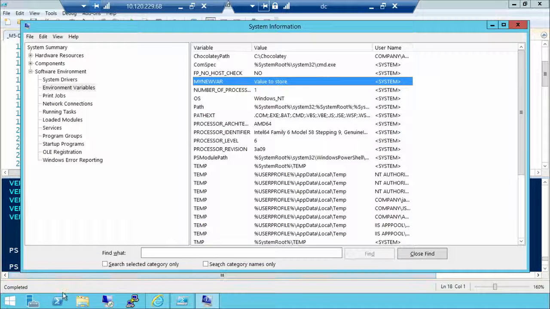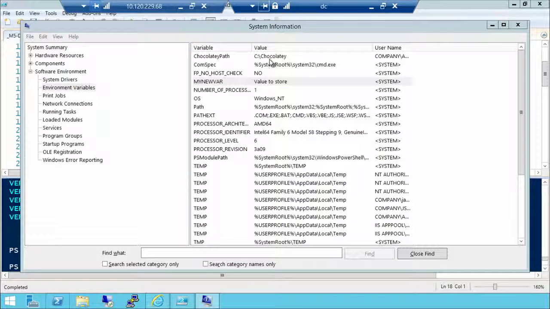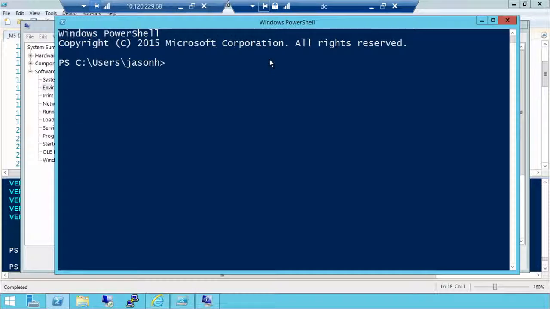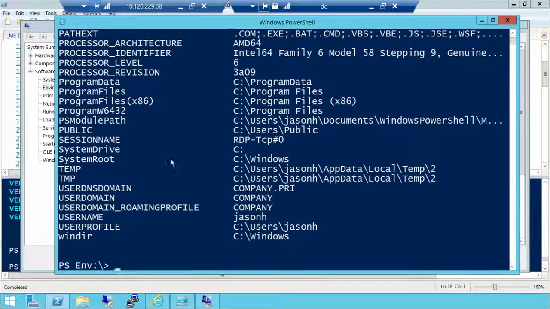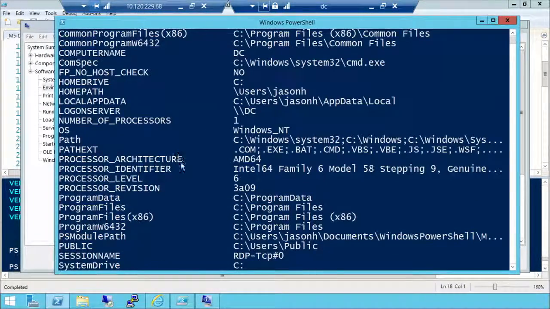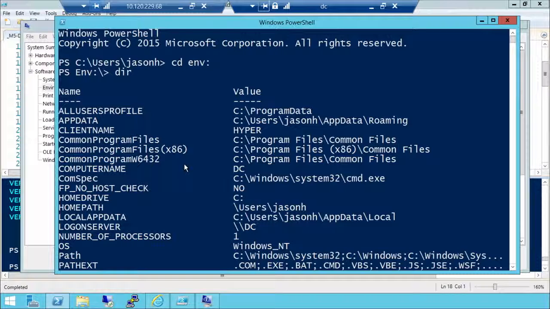What was the problem? When you set an environment variable, it doesn't change the processes that exist. Processes only pick up their environment variables when they start. So is that the problem? No, the problem was I expected to see it here, right? Okay. And I don't actually see it here. That's why I kind of expected to see it here, and I wasn't too sure why and what I was doing, but I realized that it did get created.